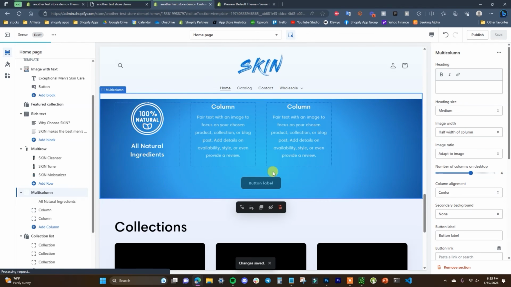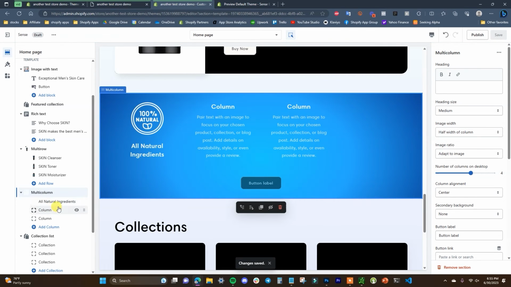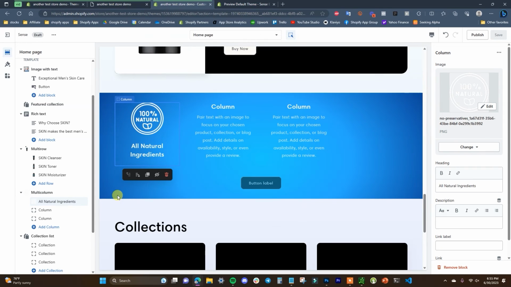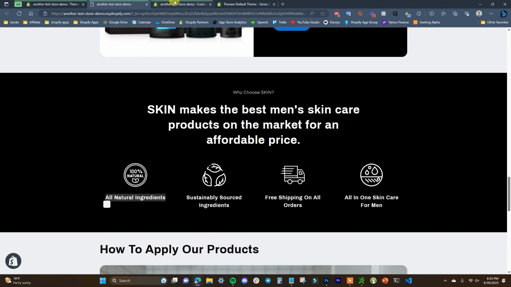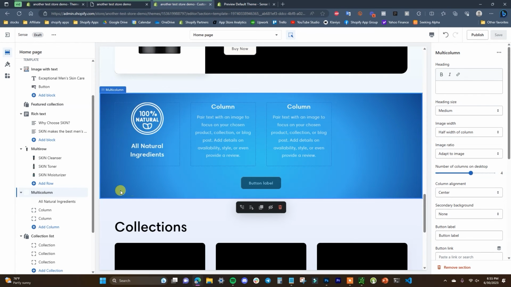So that's one important thing when it comes to adding things into these sections. Sometimes when you're editing the overarching section right here, you're not going to know what settings you actually want to use until you actually start filling out these subsections. So that's why I always go in here, I fill out the subsection, then I come back and change these settings to see what actually looks the best. So what I'm going to do is add in these other 3 sections right here, and I'm going to skip right ahead to that.